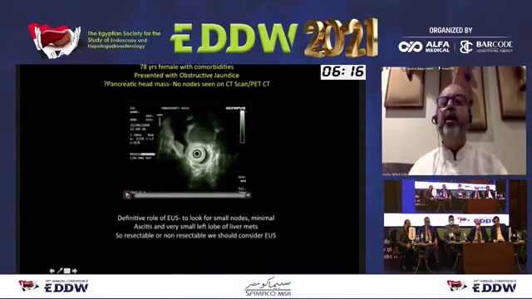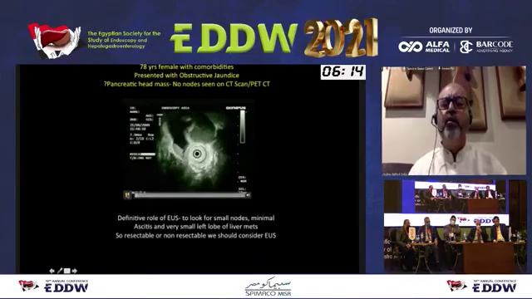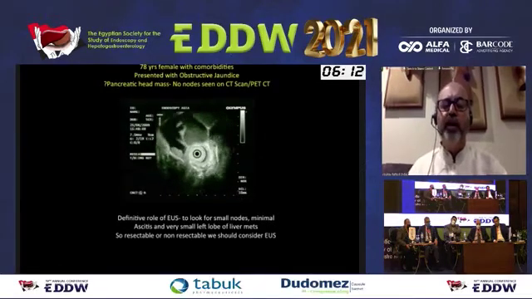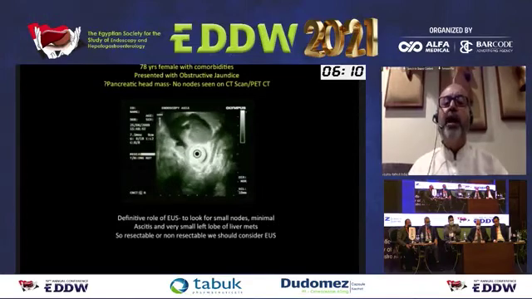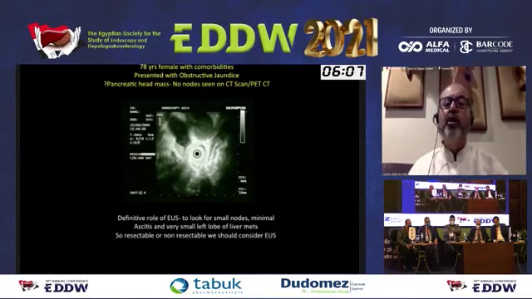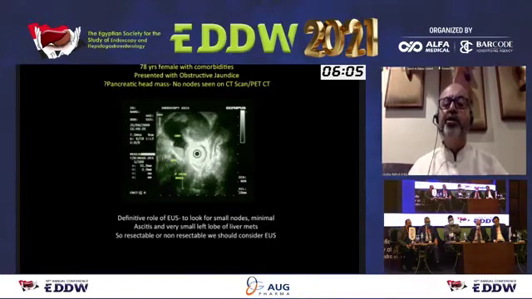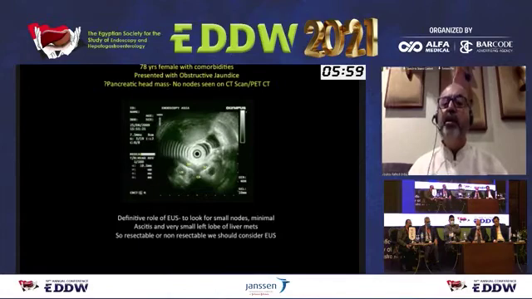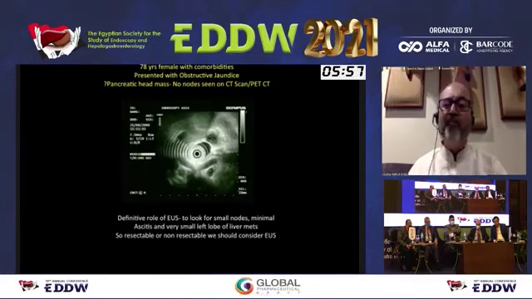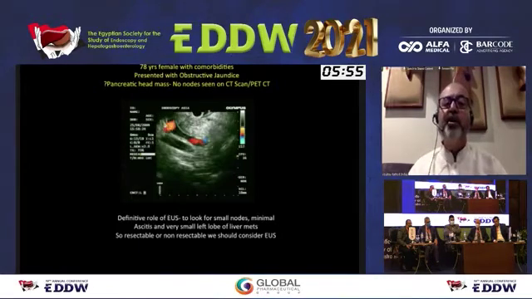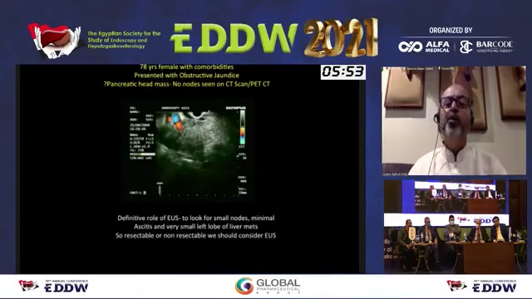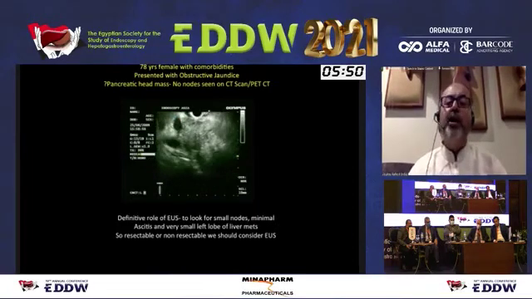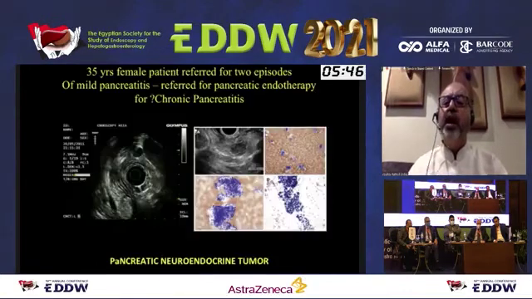Coming to the staging part, just for the sake of our students who are logging in today, it's important that the primary tumor diagnosis is important, but the lymph node stations, such as aortic lymph nodes in the celiac artery area, or lymph nodes in the mediastinum, will change the entire 5-year survival pattern of that patient, even if you go with a very aggressive neoadjuvant treatment and surgical resection.